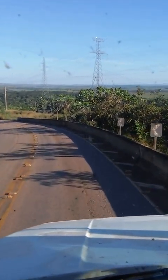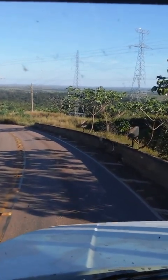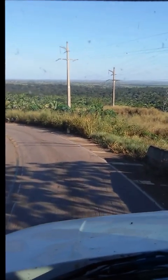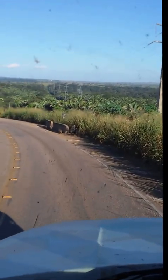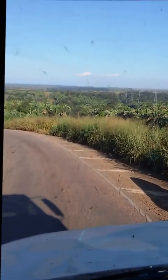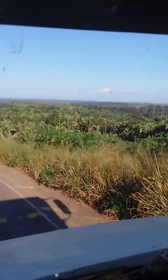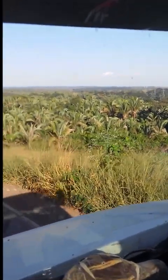This is one of the downhills, the worst downhills on this trip. It's claimed many lives, trucks losing control. There is a slight problem with people here where they don't respect downhill and they don't seem to know about brake fade. As you can see, all the crash barriers have already gone, all the scarring on the road. That's where the trucks end up, right down there.